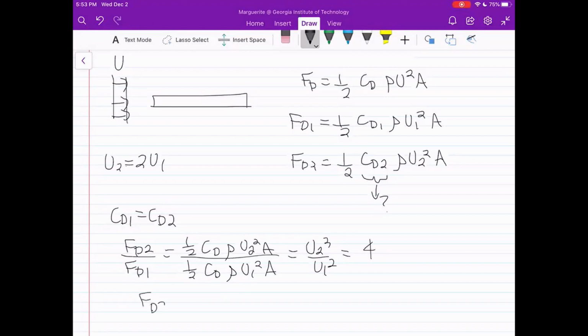So if you double the speed of your flow, you increase the drag by 4 times. So it's not necessarily a one-to-one comparison for a flat plate. Again, Reynolds number and the body geometry have to be taken together. We can't isolate them and separate them in order to consider drag.